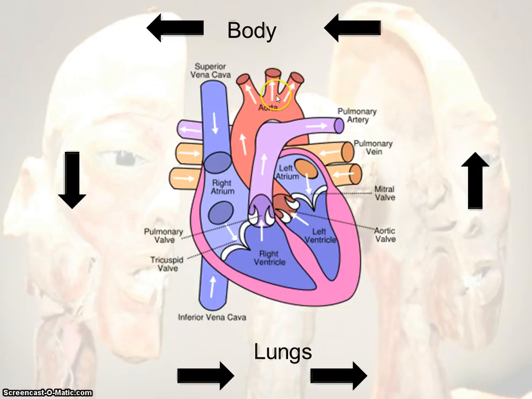You have your aorta. You have part of the heart, part of the veins, the superior vena cava and inferior vena cava, these pulmonary arteries and pulmonary veins. Those are all important to know the location of. The mitral valve, make sure you're good with this one because it's the one that separates the left atrium and ventricle. The tricuspid valve is the one that separates the right atrium and right ventricle. And then the pulmonary valve for the pulmonary artery and so forth. So make sure you're good with the parts of the heart.